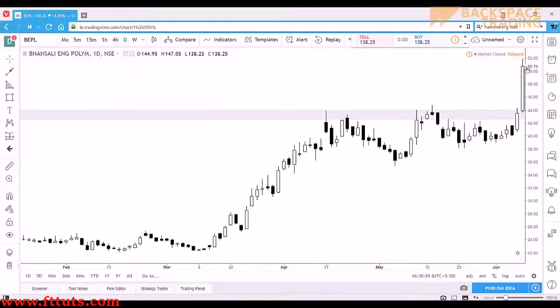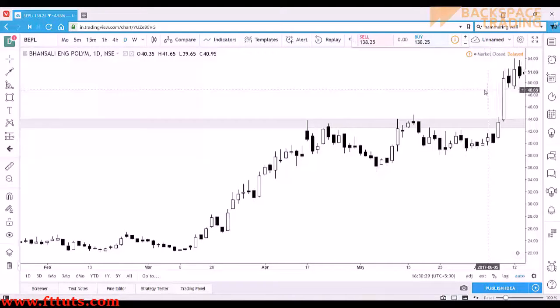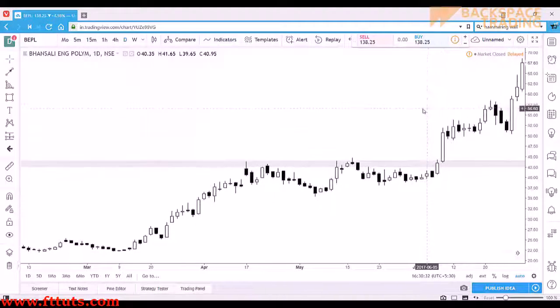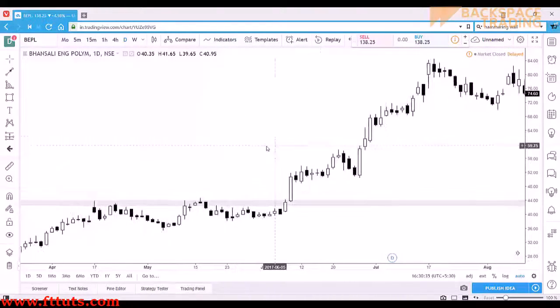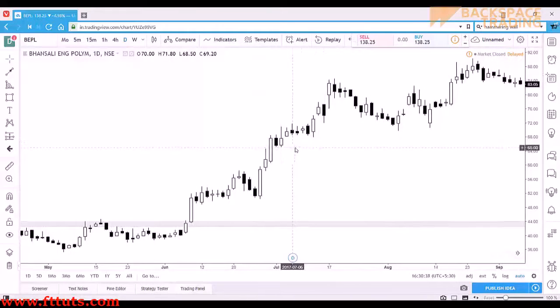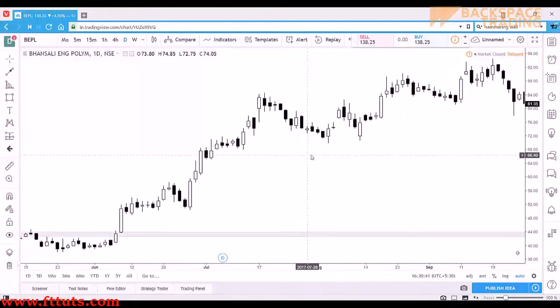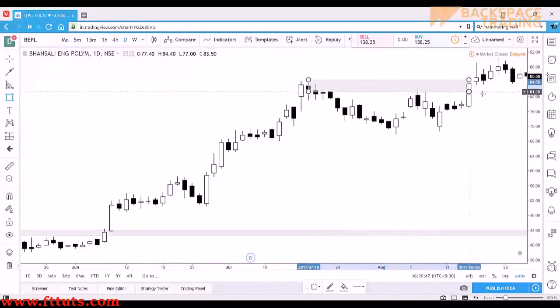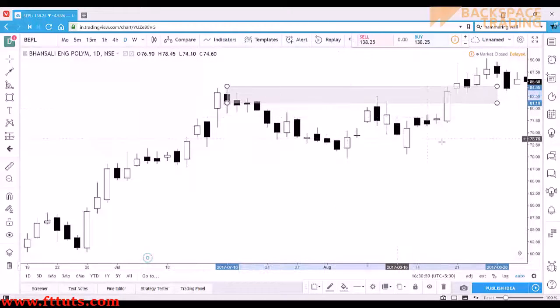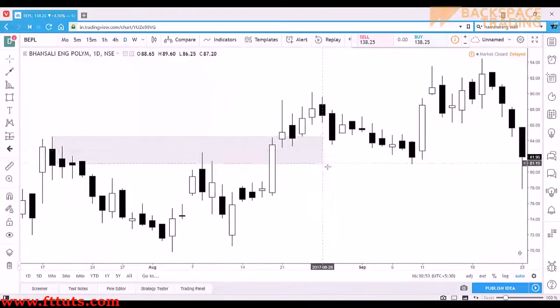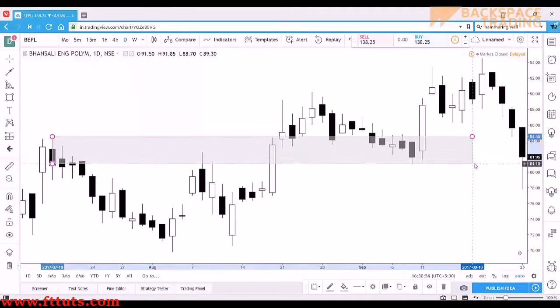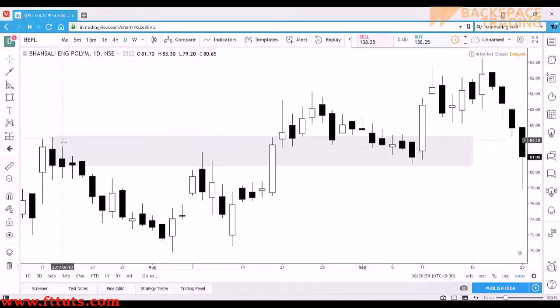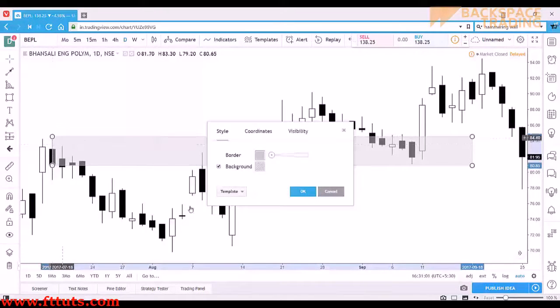So this broke, and I bought it around 49, say around 49, and it just stayed for some days and then started to move up like anything. The concept of support and resistance, it's just simple support and resistance. I'm going to show you the resistance over here that generated, and it broke out, extending it. See the importance of upper wick and lower body that I'm creating.